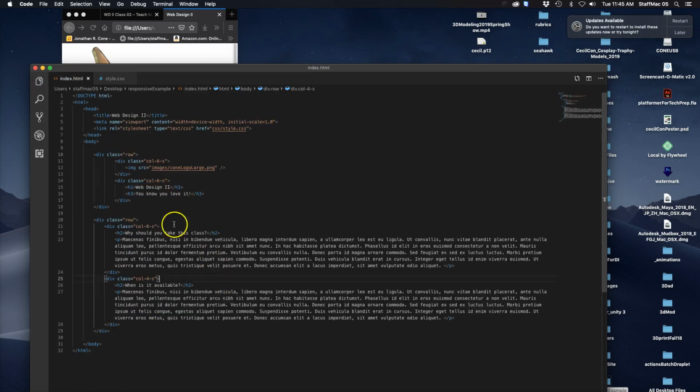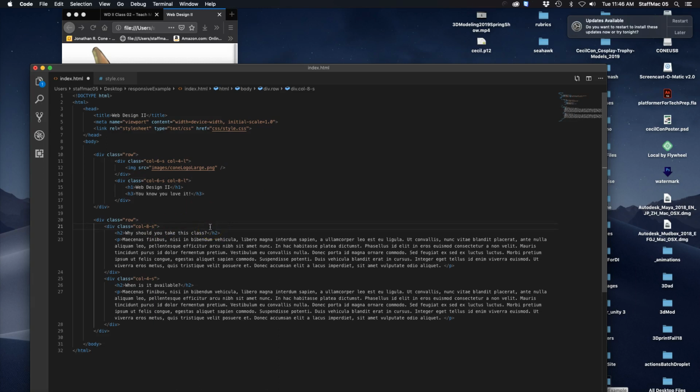We can go back here. And we're just going to add them to this. So I already have one for small. Let's just do one for large, let's say. So I'm just going to do space. Oops, we'll go up here. So one for large, I'll do space, and I'll do COL dash, let's say 4 dash L, okay? And then here we'll just do COL dash 8, because it's got to equal 12, dash L. And then I had 8 and 4.